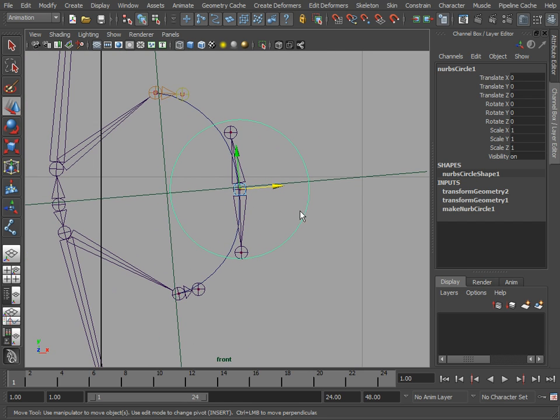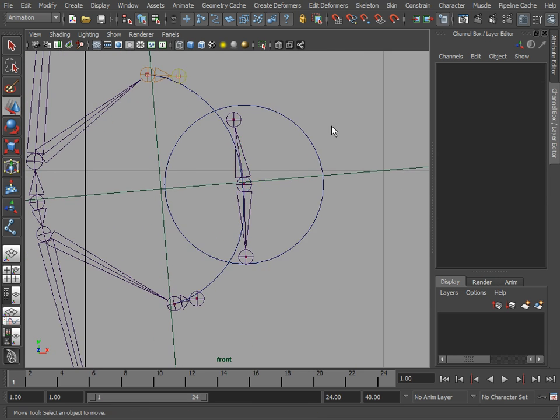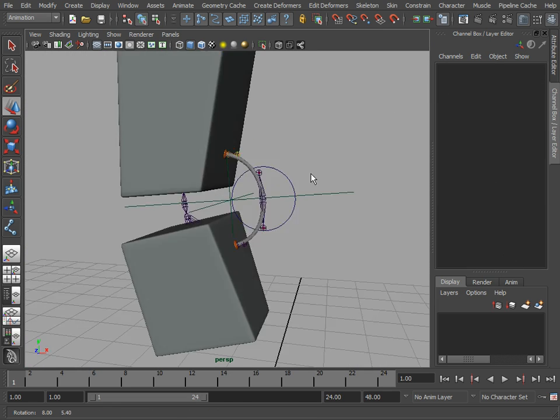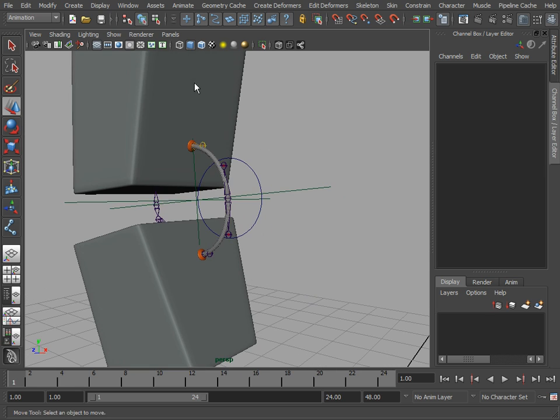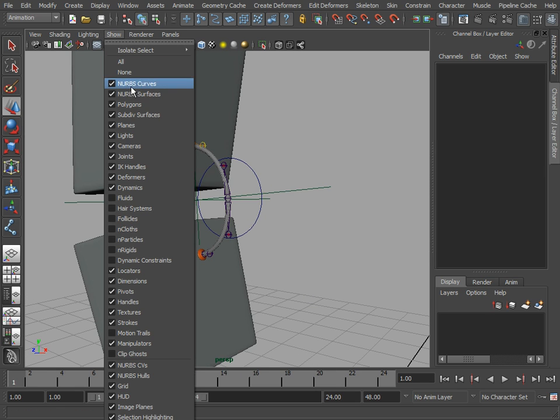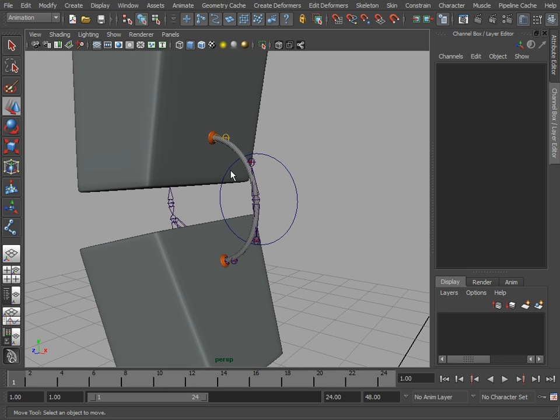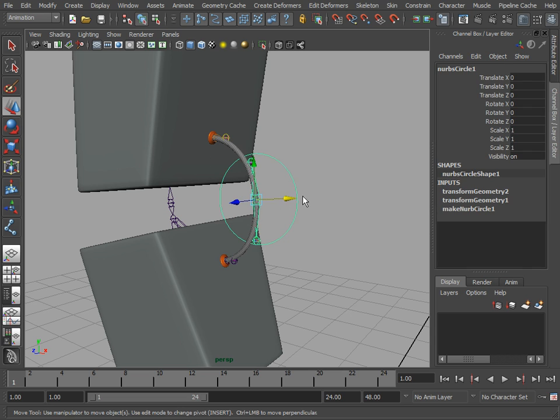The 0 position is now defined, and all we need to do is take this joint in the middle and parent it to the curve. That's basically it. The primary thing here is set up already. So if we hide our locators, and we can actually hide our joints, but let's go ahead and test this out.